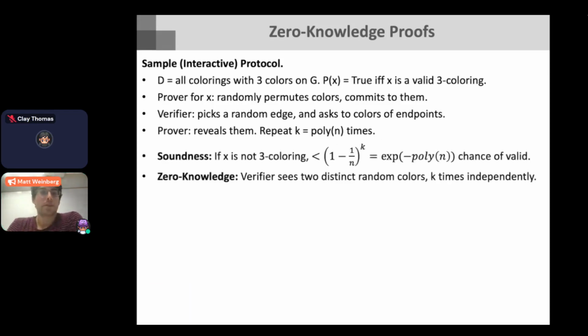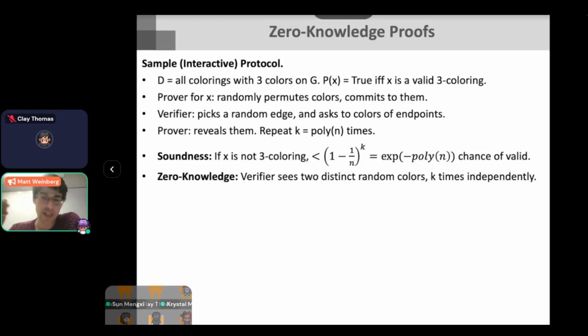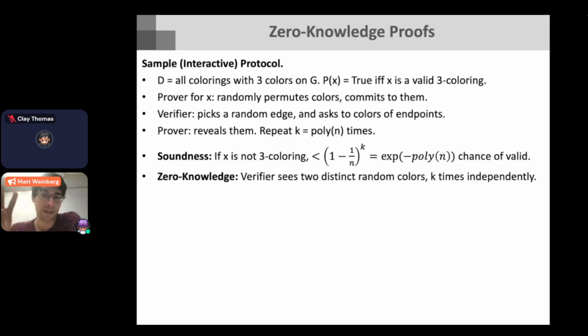Okay. So now what do you do? First, look, if what you have is not a valid 3 coloring, then you are going to get caught eventually. Because if what you have in mind is not a valid 3 coloring, there is an edge in your graph where the 2 endpoints have the same color. There's a 1 in n squared chance that you get caught. Oh, so this is wrong. This should be 1 minus 1 over n squared, or 1 minus 1 over m, the number of edges. And you're eventually going to get caught. Okay, so there is not a good way for you to cheat this.